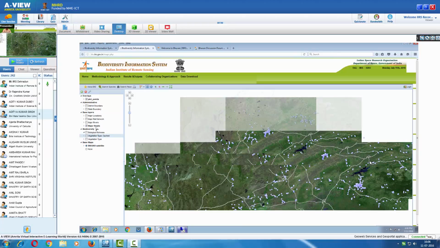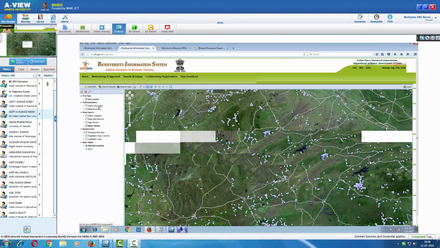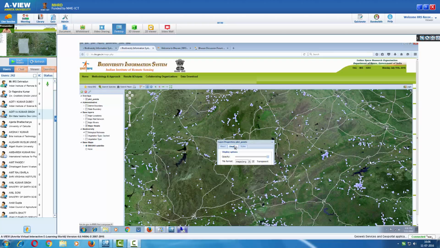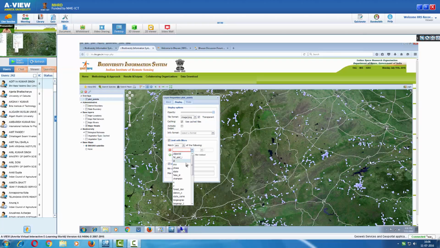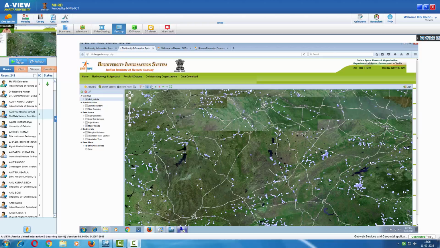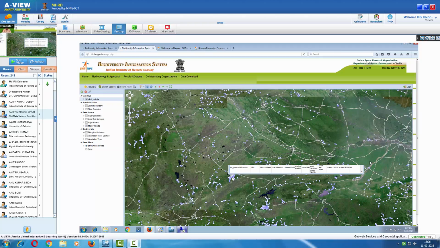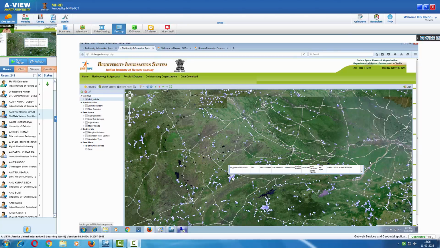So you can right click on the layer, like point, and then you can apply the filter. Like you can say show me all the sample plots where the vegetation type or vegetation code is something, or medicinally high values are there. All these filters you can apply here. Of course, the identify tool will give you a lot of information about the data sets. Basically this is how it will go.